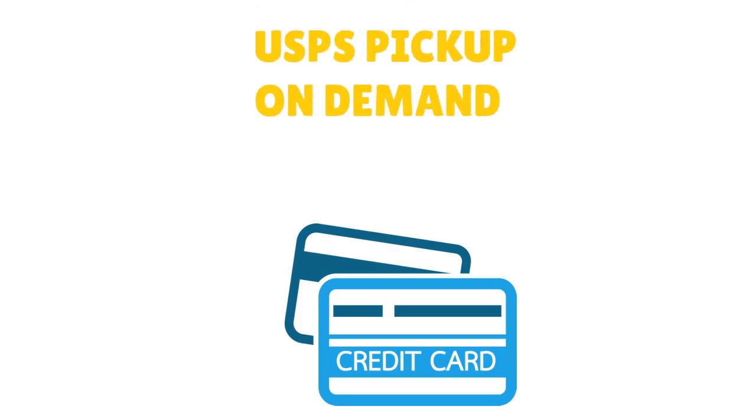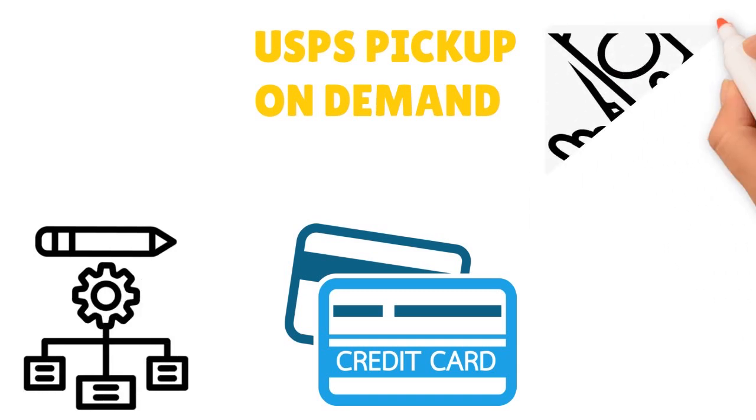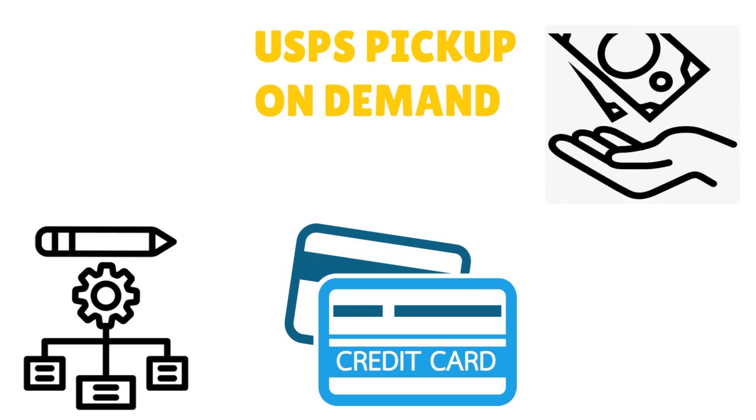You also have USPS Pickup on Demand. So I'm still going through how to request a USPS refund online here. USPS Pickup on Demand refunds can be requested online if the service wasn't performed according to its service features. So what's really eligible here? Well, you are only eligible for a refund if the carrier fails to show up during the specified day for a pickup, for instance. What's not really eligible here?